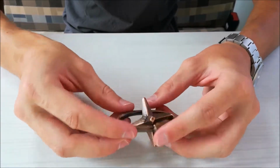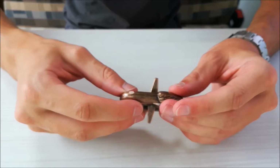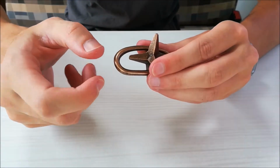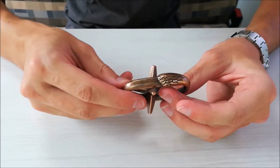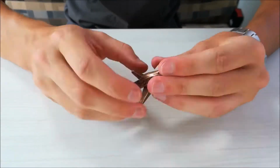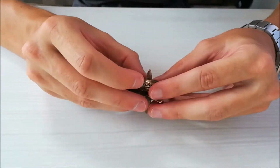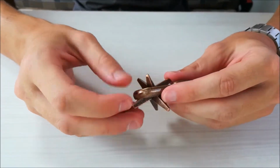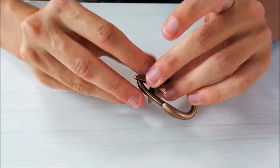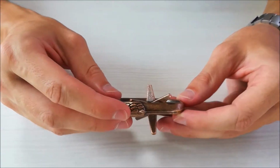The thing is, I don't know which spike is which. They're so similar. Does it matter if one is longer or shorter? Because this one right here is definitely longer than this one. I don't know if that matters or it's just based on luck. It's really weird. What are you doing, or you're just moving? No, I'm trying to find something different, because now everything is the same. Whatever I do, it's always in this position. I don't know if this part has anything to do with the puzzle, or I just need to avoid it.